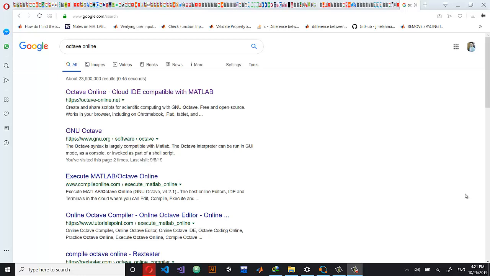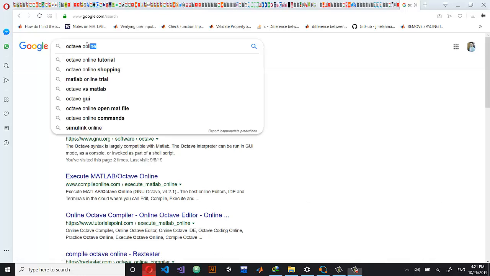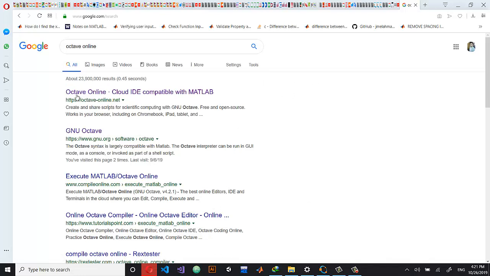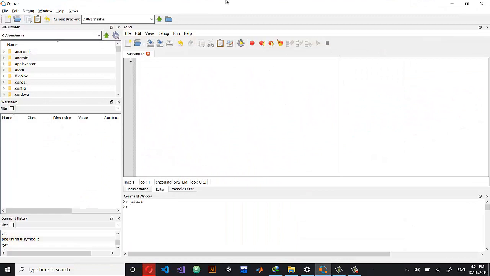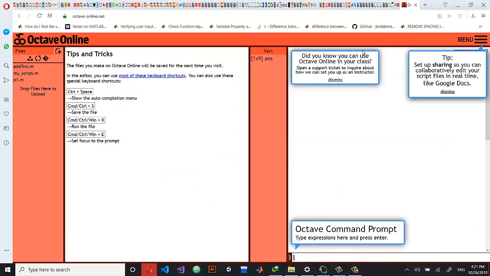This is a demonstration on how you can use Octave online on your machine. Supposedly, if you have a Mac and you are facing some difficulties in downloading and installing Octave, or even if you have a Windows and you just don't want to install Octave in your machine, the alternative is the following. You would go to your favorite search engine and just type Octave online, and you're going to find a site called Octave Online. It's basically the same IDE that we get to use in the GUI whenever we install and download Octave. You get to do the same exact stuff on this online version.